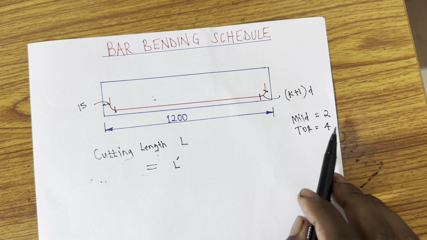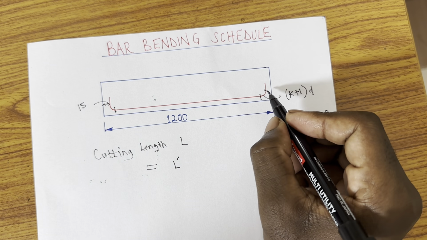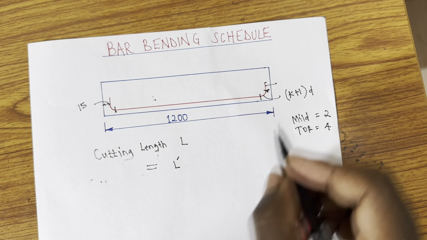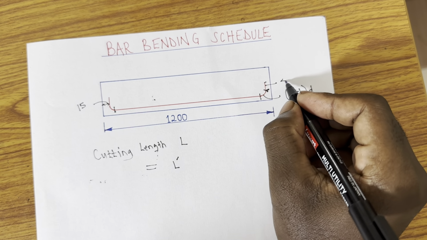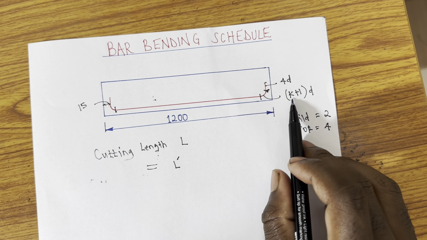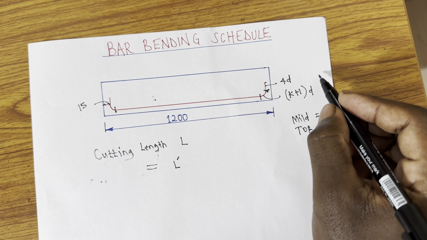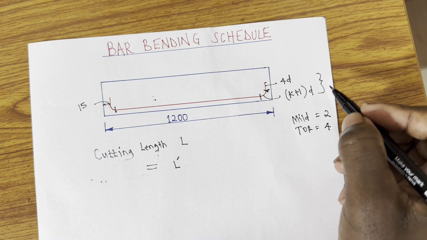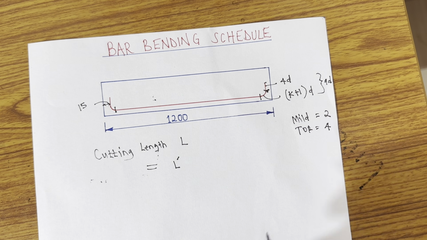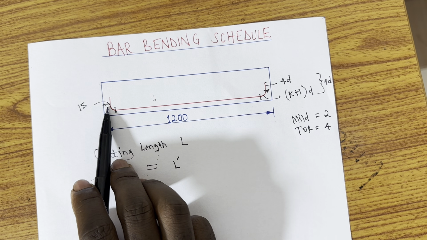So our K is going to be 4, correct? Then what could be this span from here up to here? This part is taken to be 4D. So that means if K is 4, 4 plus 1 is 5. 5D plus 4D, the whole of this bend part here is going to be 9D, okay? 9D on both sides. So if on this side is 9D, on this side also 9D.